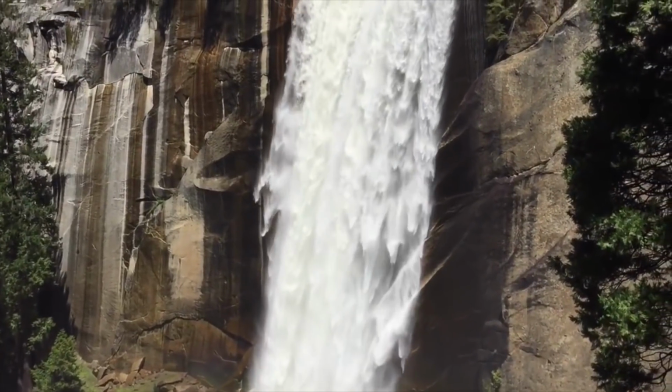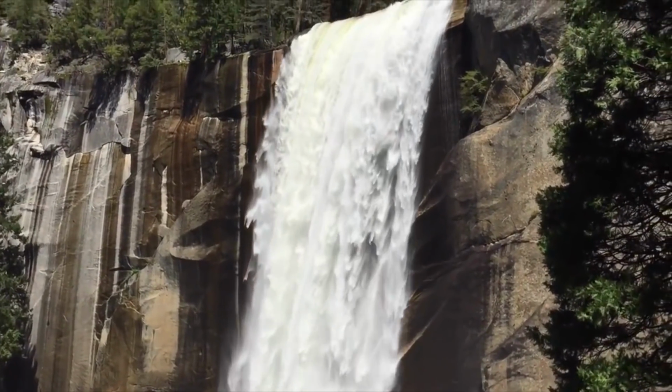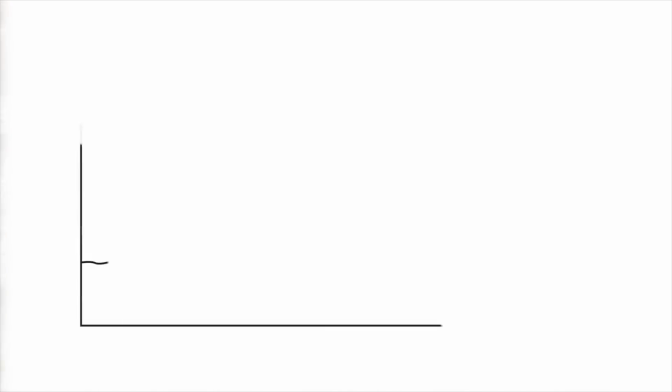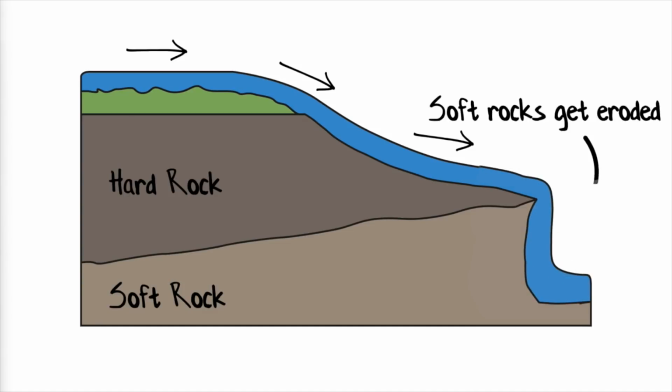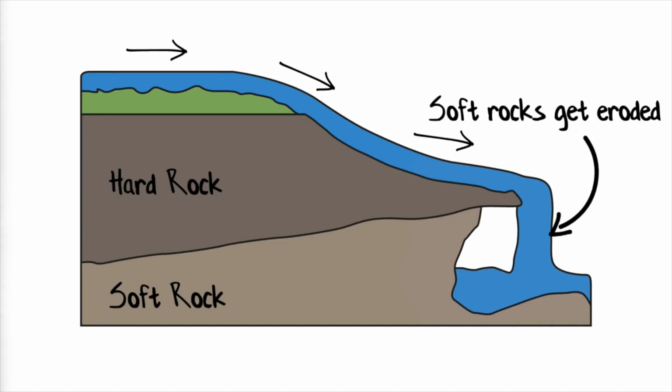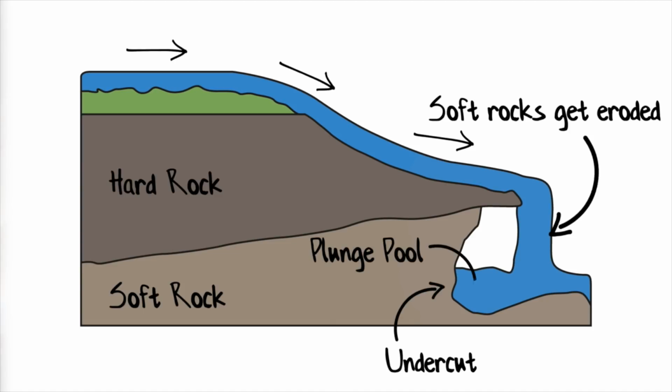Waterfalls are a natural creation that are a cause of erosion in the upper course. Firstly, the river flows over layers of hard and soft rock. Soft rock is easier to erode, so it wears off first and creates an undercut. Then, a plunge pool is created, and the rocks that are left hanging are called the overhanging.